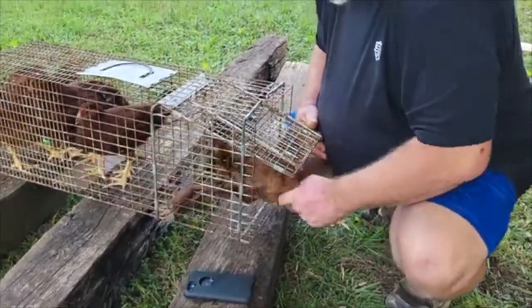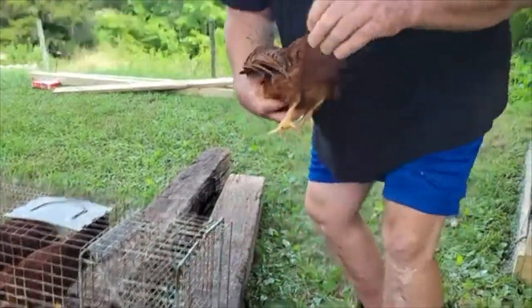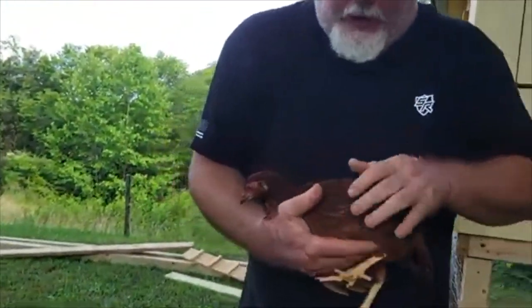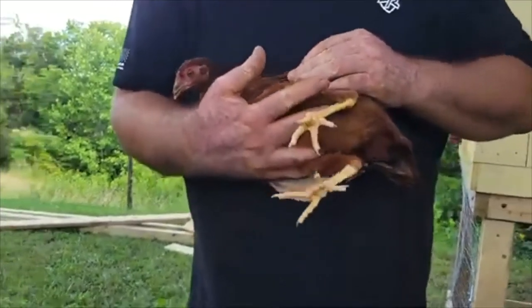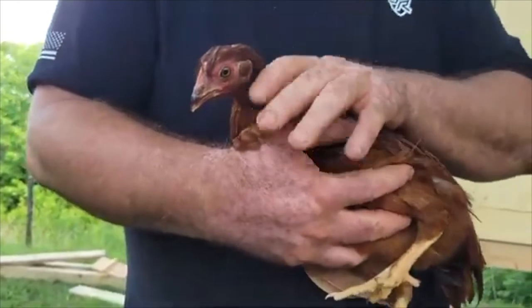You grab them by the legs? Yeah, just like that. Then when you hold it, just get it like that. Put your fingers between his legs like this. Okay. Where it feels safe. As long as it doesn't feel like it's going to fall or anything, it'll behave.